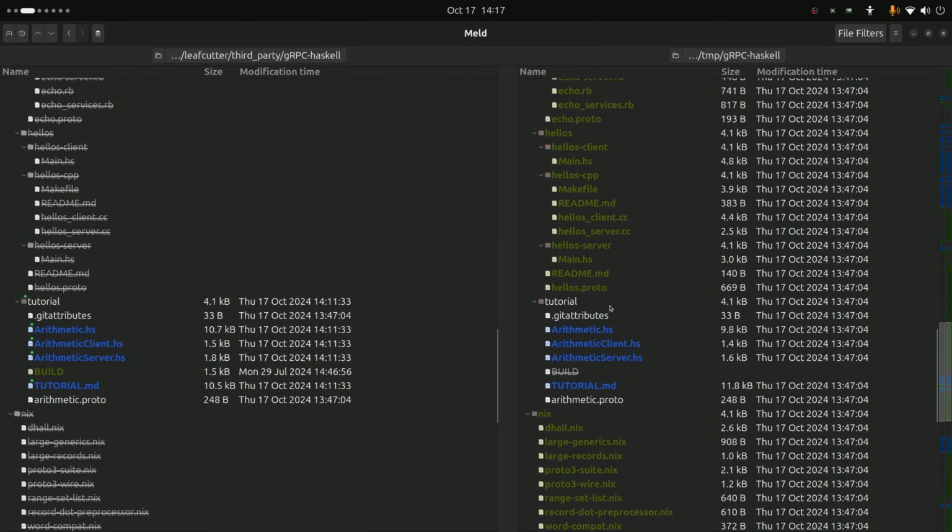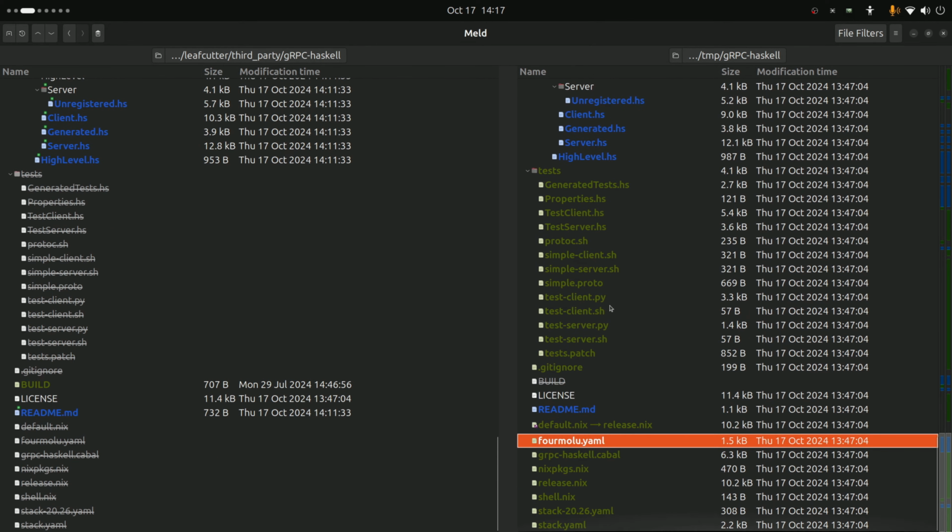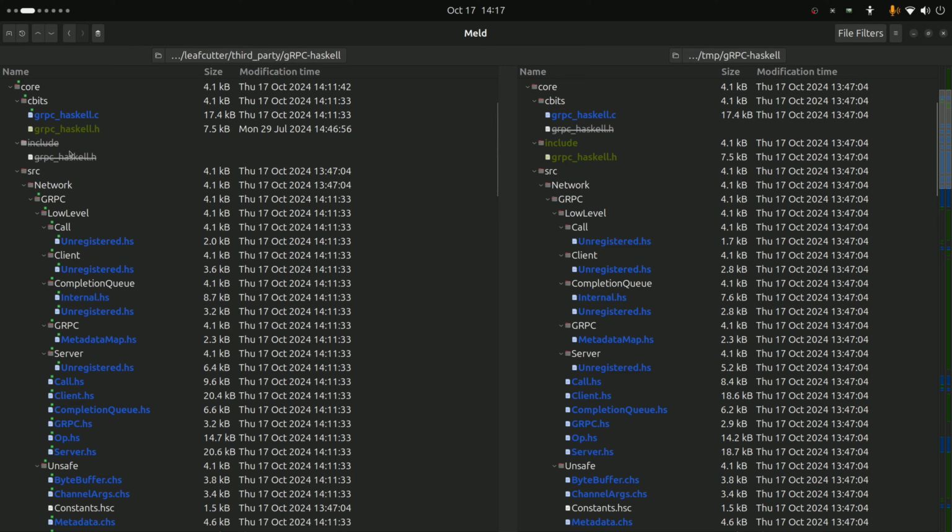And let's see if we can find it on the right. It should be something that's crossed out here. Okay, I moved it to co-locate it with the C file, which is the style I prefer. So that's fine to do. These two things are probably different. Let's see if I can compare.